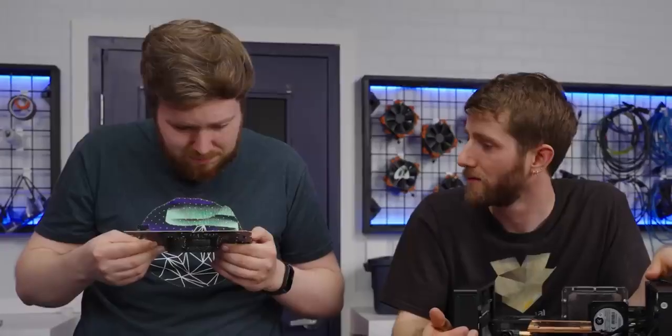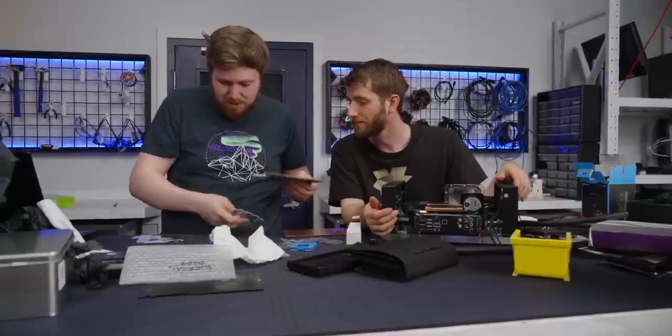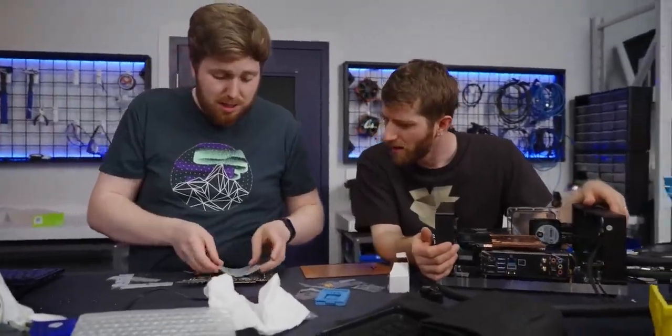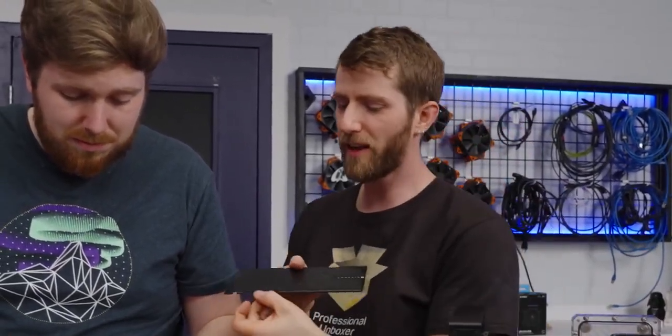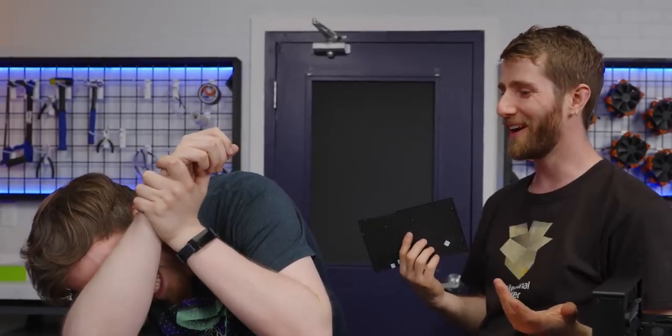AD102 — is that a 4090? Yeah. They told me this was a 3090 Ti. If this wasn't a 3090 Ti, we don't have another 3090 Ti we can take apart. How the hell did we not know what GPU this thing was? I thought it was a 3090 Ti. So we just casually had a 4090 sitting on the shelf, clearly labeled, and nobody knew what it was.